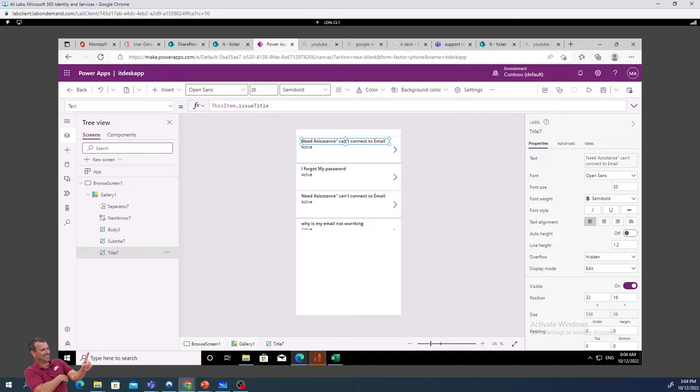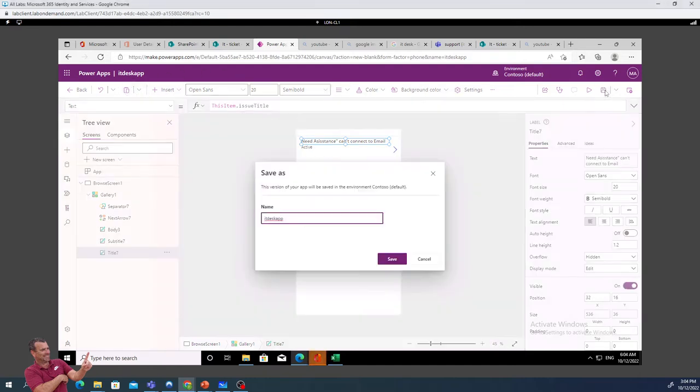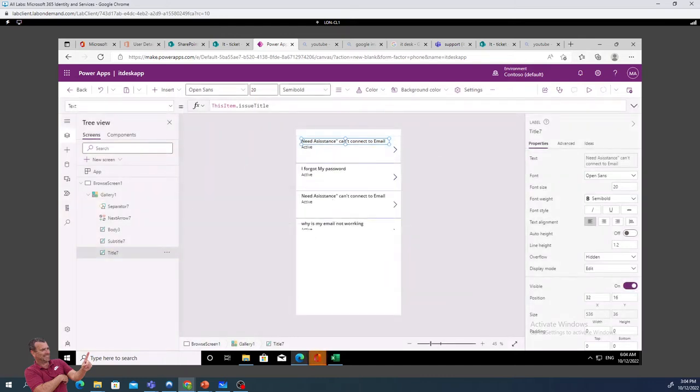As a best practice, it is recommended that you save each screen in the app, because otherwise if you have a power supply problem, it can be a problem. Okay, so what you can do is go in the File menu and do a Save here. Okay, so you can save it here directly. And it's the IT Desk app. Cool.